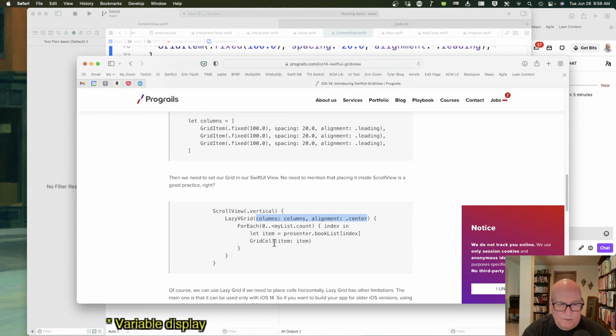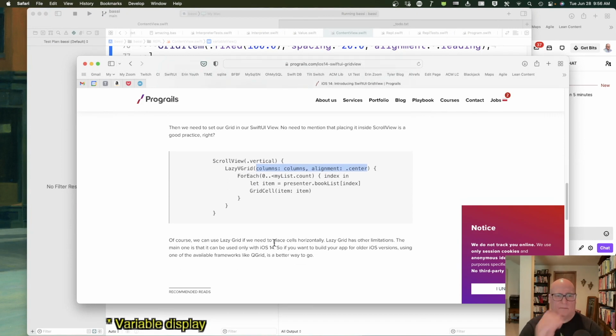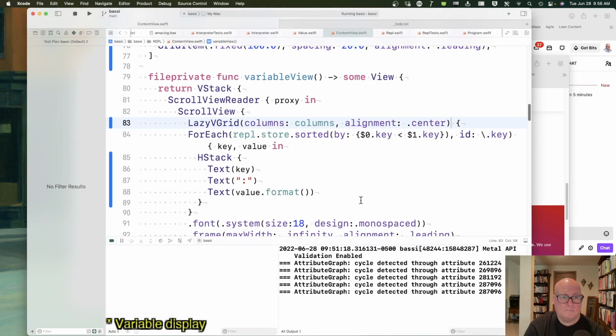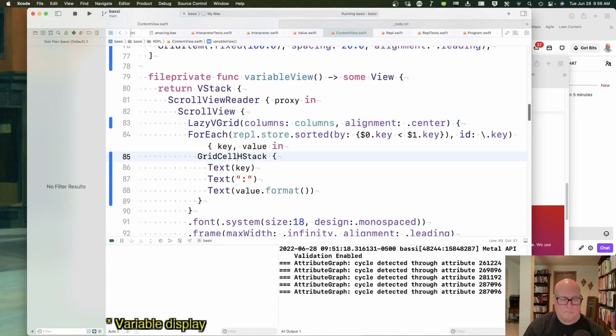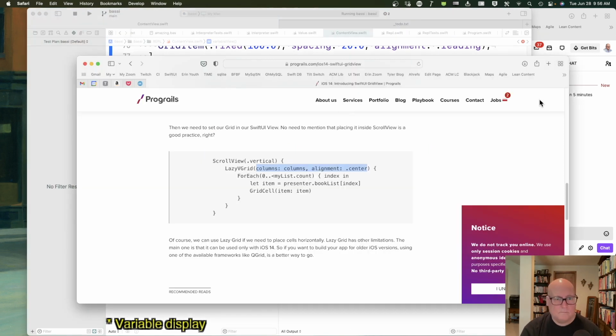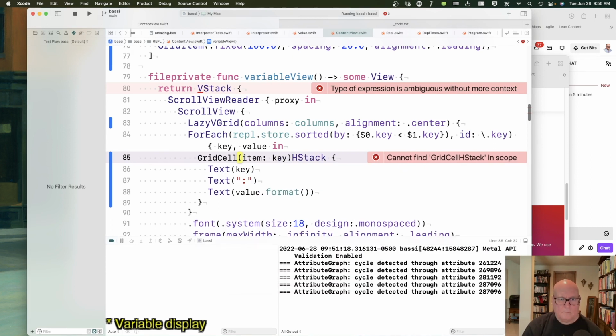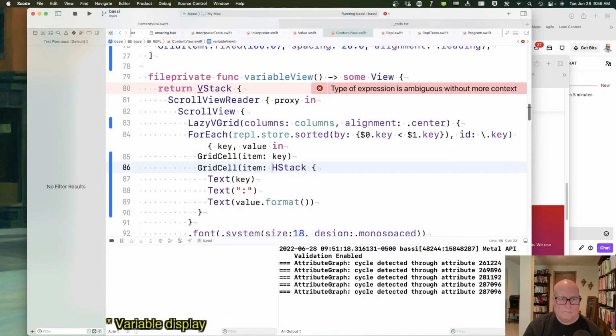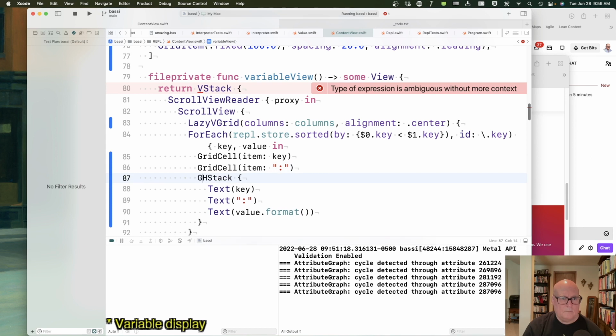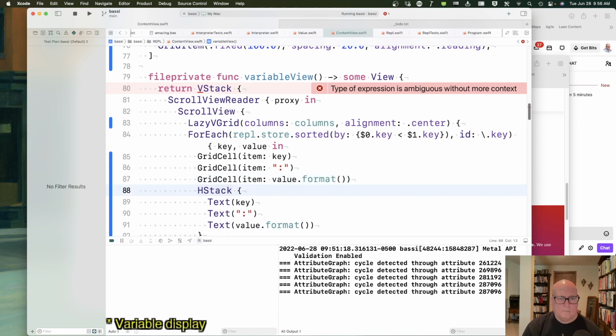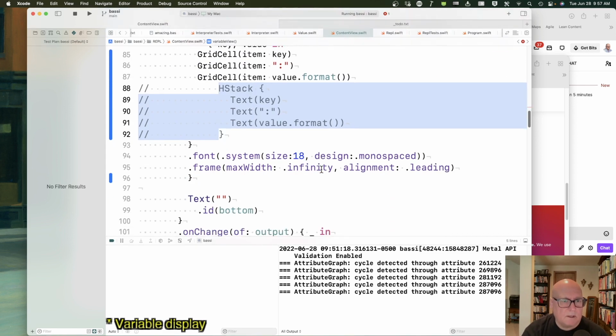Then in there, for each grid cell item, copy these out for a minute.